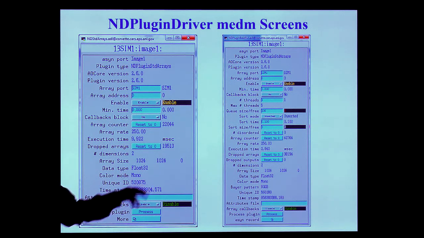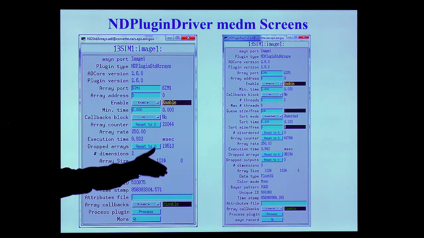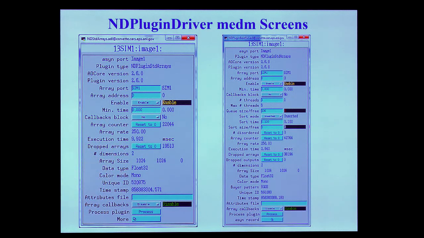Because there was no EPICS before 1990, they made it start in 1990, which bought them another 20 years before it was going to run out. Anyway, this is a double precision number. It's good to about a microsecond today. It won't be quite as good 20 years from now. So there's a timestamp there too that tells you what time that frame was collected. And we're going to get into what these attribute files are.